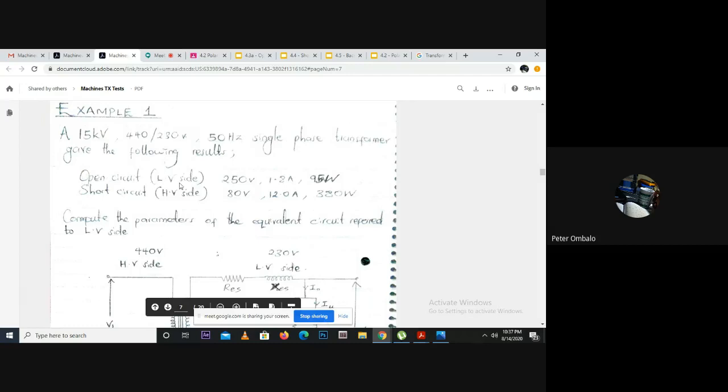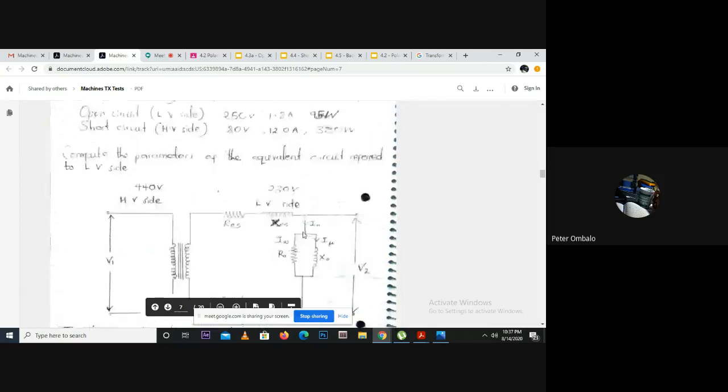So we will conduct an open circuit test, which will give us the parameters of the open circuit test. If you guys remember them, these are the parameters from the open circuit test. And then we will conduct a short circuit test, but this is going to be on the high voltage side. You realize this side on our left is the high voltage, but we wanted the parameters on the low voltage side. So after obtaining the parameters on the high voltage side, we will convert them to their equivalent on the low voltage side. So this is what we expect our equivalent circuit to look like.